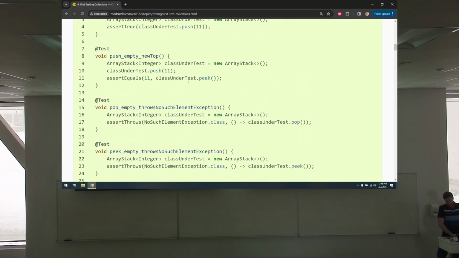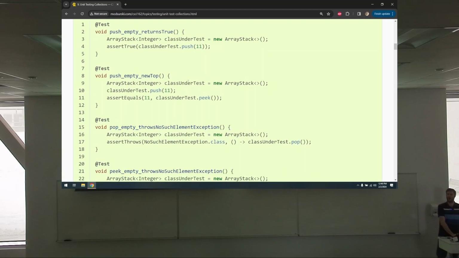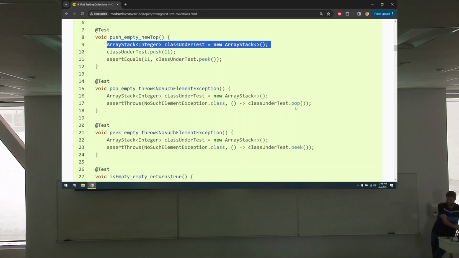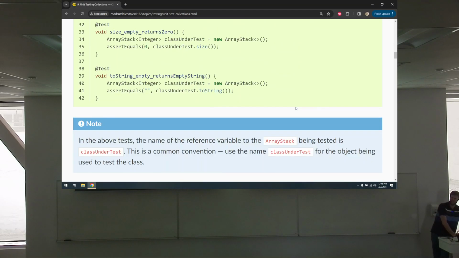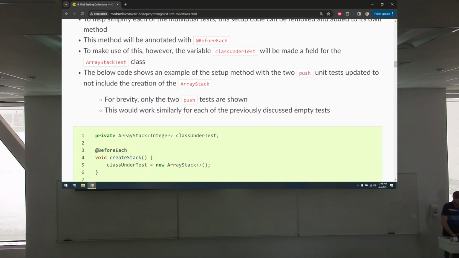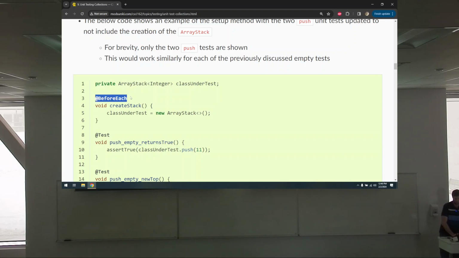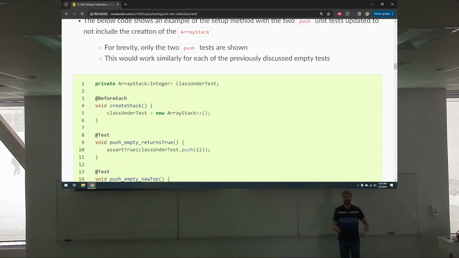All right. You may have noticed in all of these methods, there is some common code. Specifically, the creation of an empty stack. There's nothing wrong with doing the tests like this, but if you see some common code and wonder if we can extract that common code out, absolutely we can. We can create a special method and give it a tag. The tag is important. At before each, and what this means is immediately before running each individual test, run this code. Big surprise: run the code to create the instance to test it.